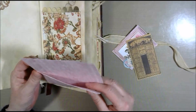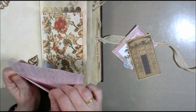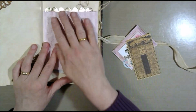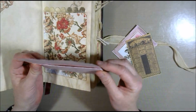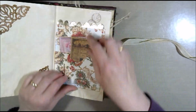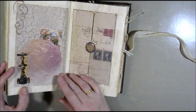And again, as you glue it down on the sides, your pocket is double, so it's stronger. You have no blank spots, and this whole area gets glued to your page to cover up your print, so it makes for a nice sturdy pocket. So there's another one. And here too, I cut a little half circle out just to make it a little easier to get in there.